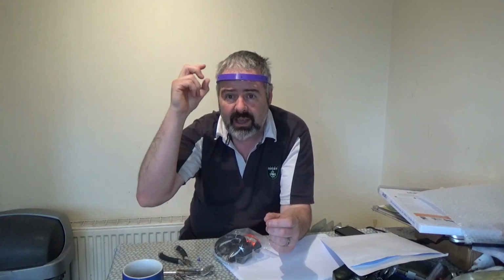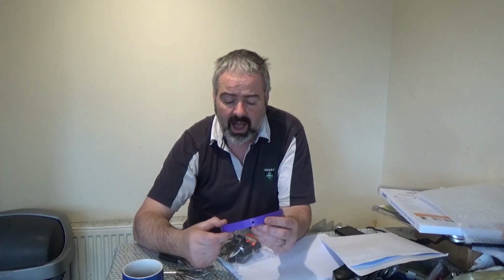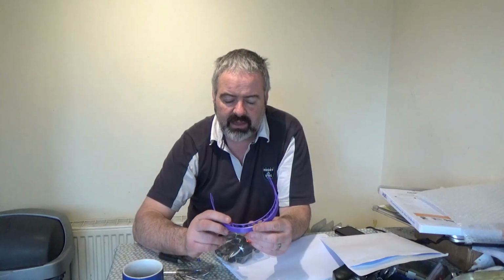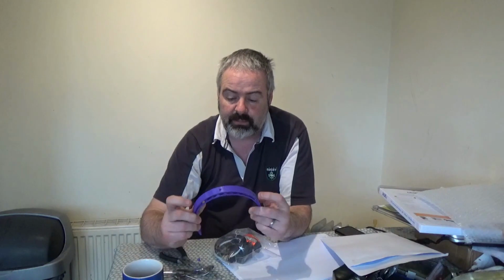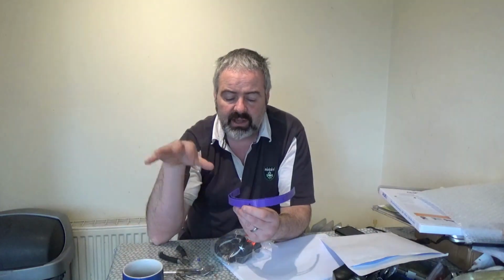Now, there are many designs of face shields out there. I stuck with this one. It takes a little bit longer to make than the others, but in my opinion, it has a much more secure face shield attachment. It's got three pins here and holes here, and it's got a nice slot for everything to put in. So I'm going to run through how to assemble it, how to disassemble it, etc., etc.